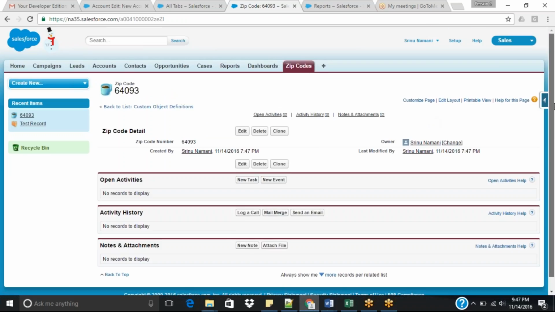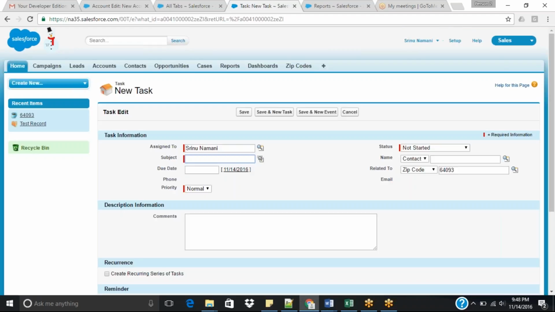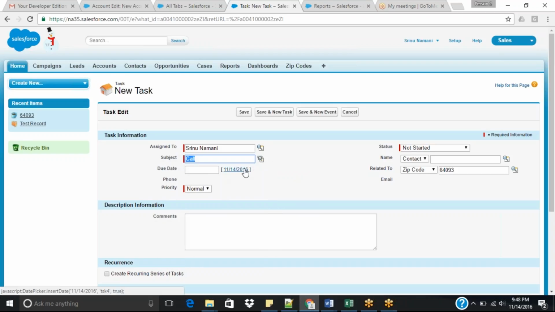See here, notes and attachments. We checked the option to have notes and attachments, so that is why we are able to see this one. And open activities. You can create a task or an event. If you click on task, what task are you going to have? What is the subject? Call. Due date.